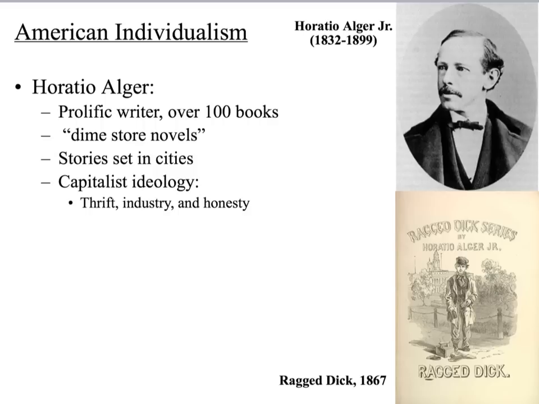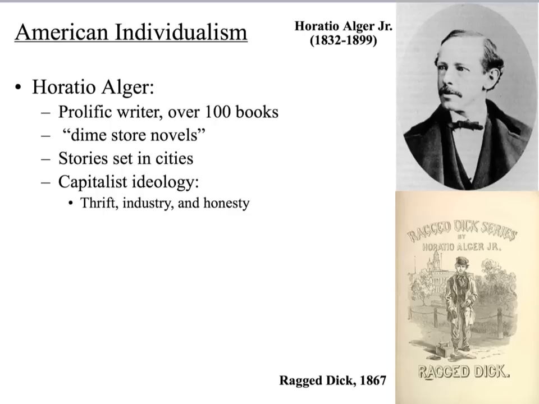And what we do are through these stories of the period, where people like the writer Horatio Alger Jr. is going to write hundreds of books on the same basic theme, that anybody in America can make it if they work hard enough, if they save their money, if they invest in themselves, if they're honest, if they do all these things, then they can be an Andrew Carnegie, they can be a John D. Rockefeller, right? One of these great industrialists that amass all these fortunes. If you don't, if you're not honest, if you don't save your money, if you don't work hard, then you're going to stay poor. You're going to live in squalor, and eventually you're going to die from your own inabilities, right? So there's a kind of harsh reality to all of this.